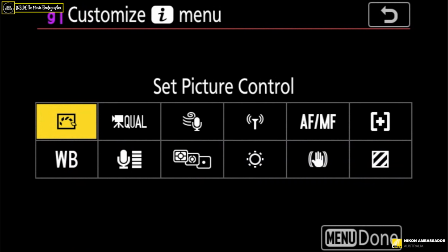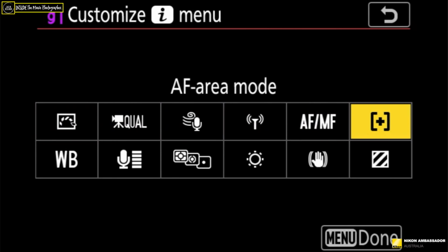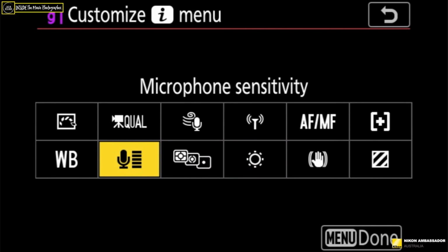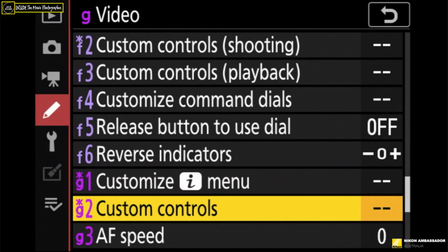Here you go for the customize iMenu for the video, the picture control. Because if you go to picture control too, you can set it to like a black and white or different filters in video and in stills. So, you want to be able to do that. But these are all functions that you might go, oh, got to get in there right now and change without having to deep dive into the menu system. It's right there on the back of the camera, ready to go. Same thing, we went through the custom controls.